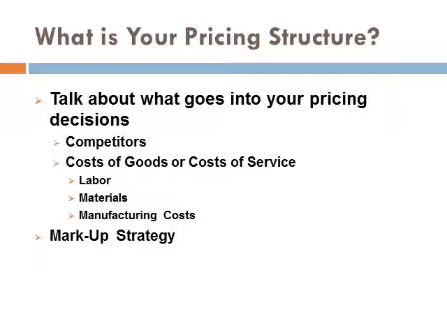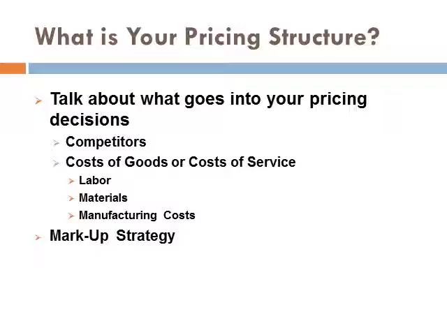So, of course, you can't necessarily price a product without knowing how much it's going to cost to make. That's called the cost of goods or cost of service. How much is the labor going to be? What are the materials? What are the manufacturing costs? How much are you going to mark it up? This kind of thing, you need to start doing some market analysis, and that's the next section of the business plan. But this particular area, so you can see how it's all weaving together, but in this area, this is still in the product and service section, you're going to talk about your pricing structures and how you think you might price your product or your service.